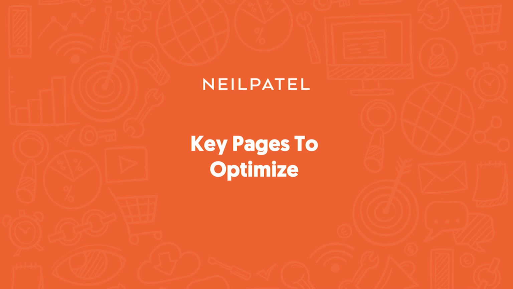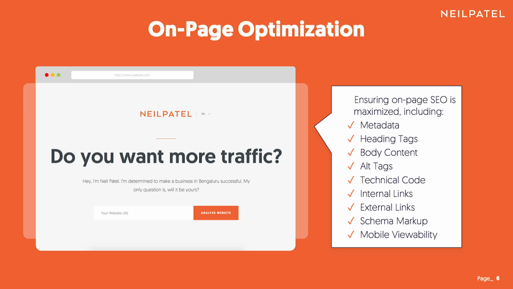The key pages to optimize. Well, there's quite a few, and I'm going to cover some of them in a bit. But when you think about the key pages to optimize, I'm not just talking about SEO. Typically, when people think about optimization, they're like, oh, meta tags, title tags, your schema markup, how friendly is your code? That's a lot of SEO stuff.